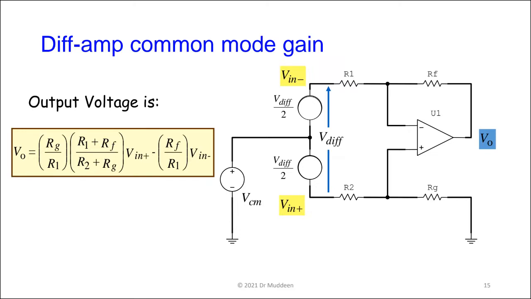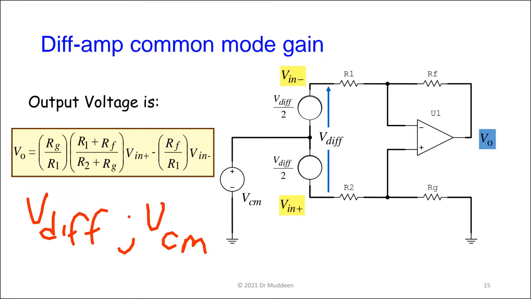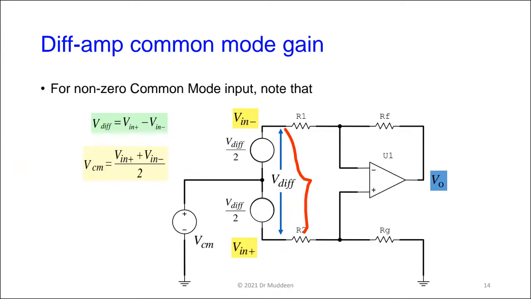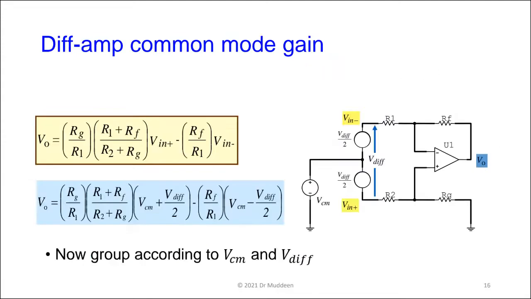So V in plus and V in minus, I'm going to express now in terms of V diff and V common mode. Fair enough? So I'm getting rid of the V in plus and V in minus, and I'm going to change this equation so I have it in terms of V diff and V common mode now. And it's simple enough, because between these two, I could get that V in plus is something with V diff and V common mode, and V in minus is something with V diff and V common mode. You can work out the expressions, but it's right here on the slide. If you do the substitution, V in plus is really V common mode plus V diff over 2, which makes sense. And V in minus is V common mode minus V diff over 2.